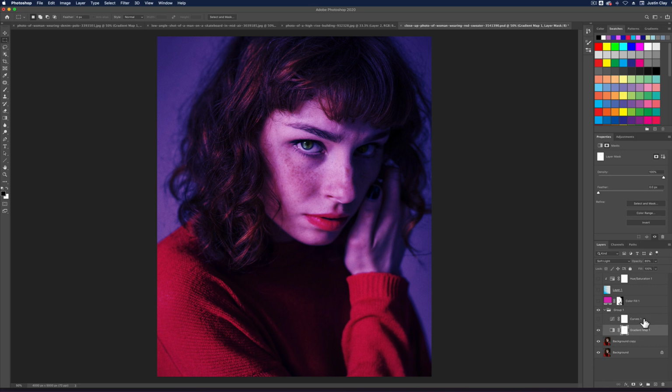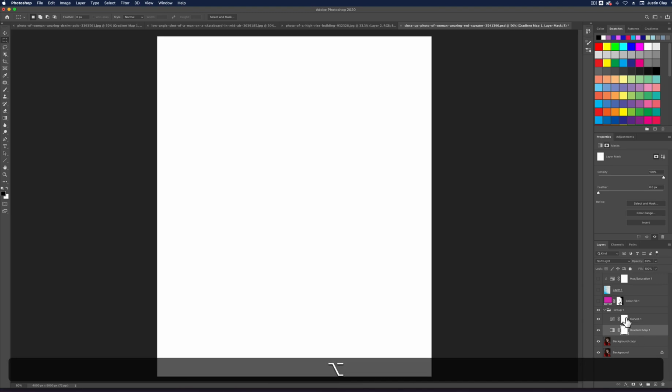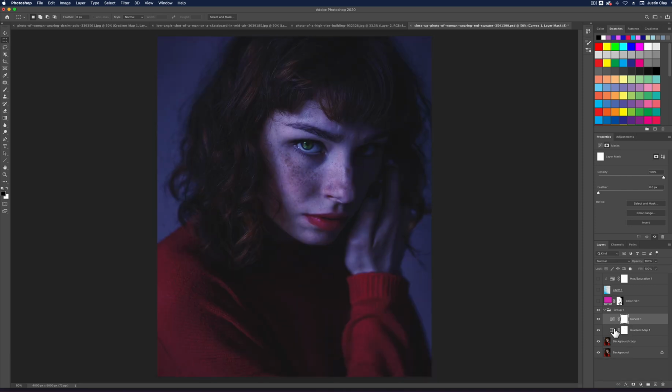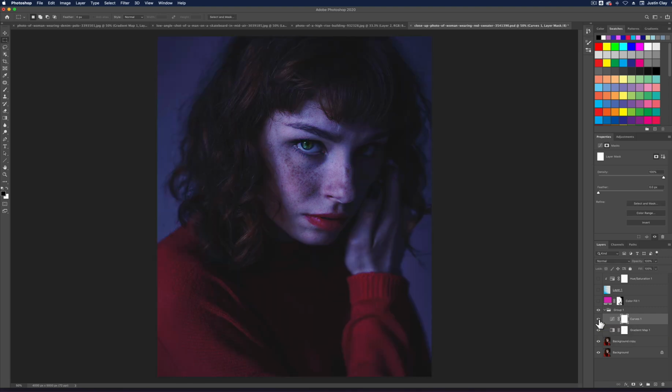This curves adjustment layer changed all of the color tones in here, and it can also break it down into the actual color channel, so RGB for this image. I click that, and you can see this gives a totally different feel for this image. If you look at the mask here, I don't have it open to the color of her eyes, so it's still affecting what we've done down here. That's pretty much three completely different looks: our original image, our gradient map, and then the curves adjustment layer all give a significantly different tone to the image.